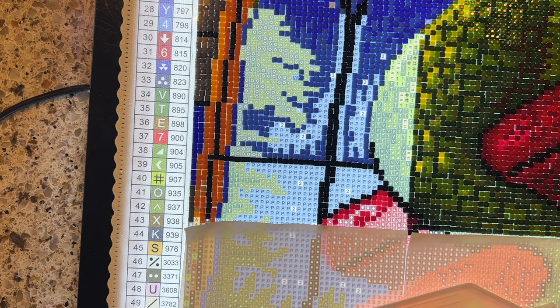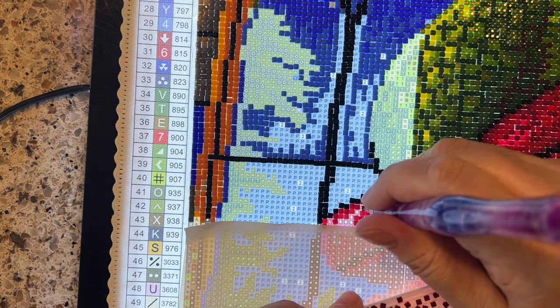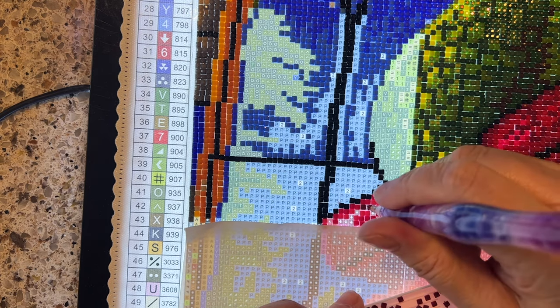That was 19, right? The container. Yes. Now let's do the arrow down, which is container 30. Right there. And that's DMC 814. Just have a little bit of those left to do, I guess.